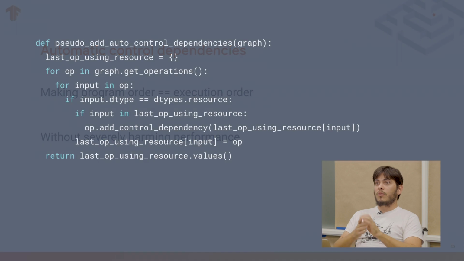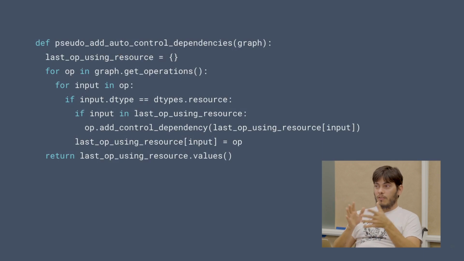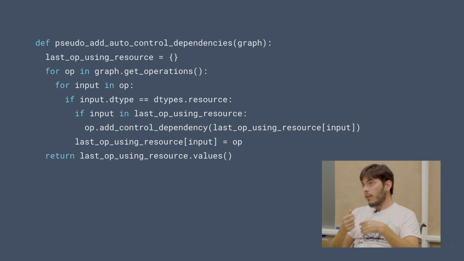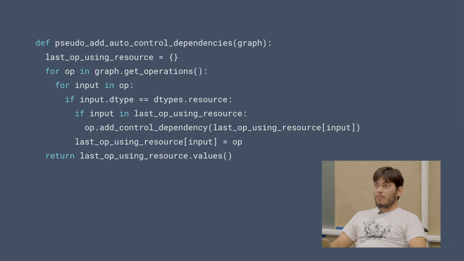And what this lets us do is that the first version of the automatic control dependencies code was this. Now it's a lot more complicated than that because it tries to handle ops that are stateful that do not have an explicitly declared resource, and it tries to handle control flow v1. So it's far messier, but essentially all you do is iterate over all your ops in the graph and look at every input of an op.